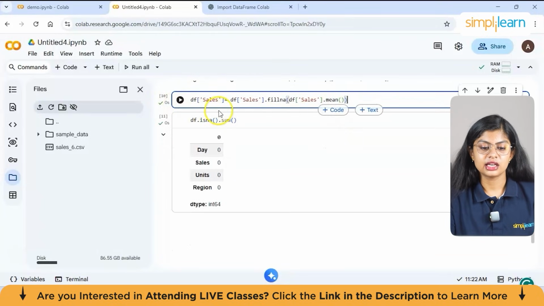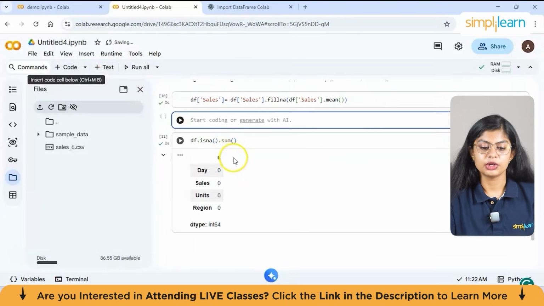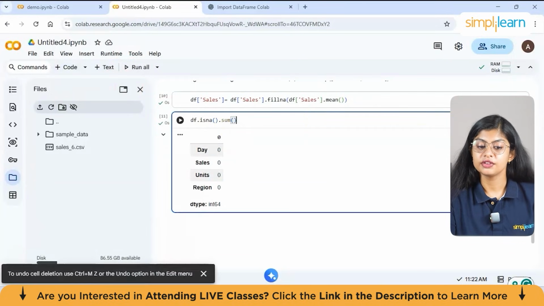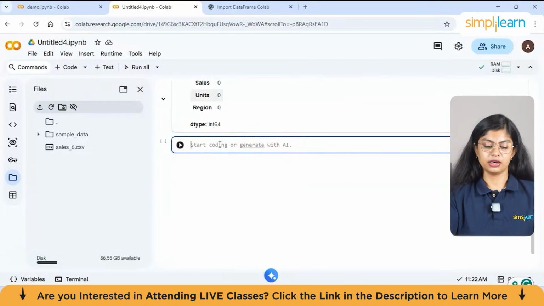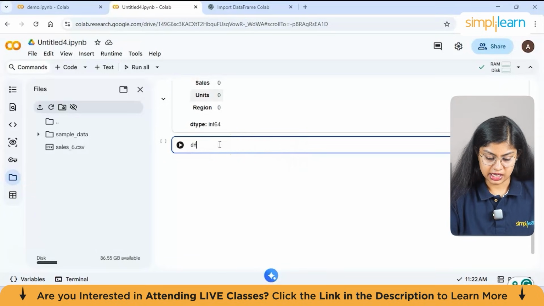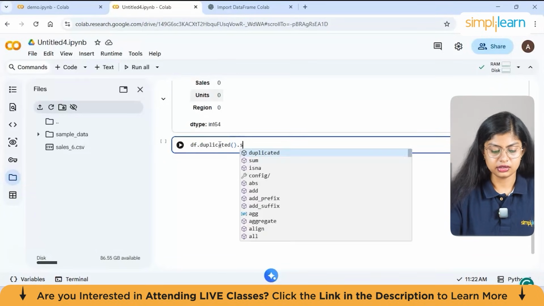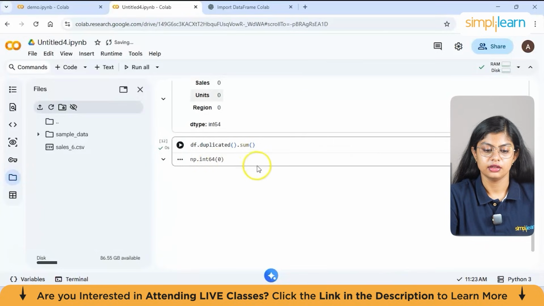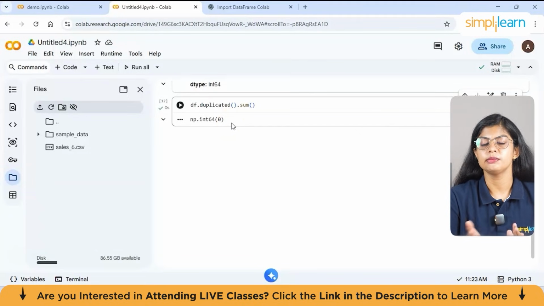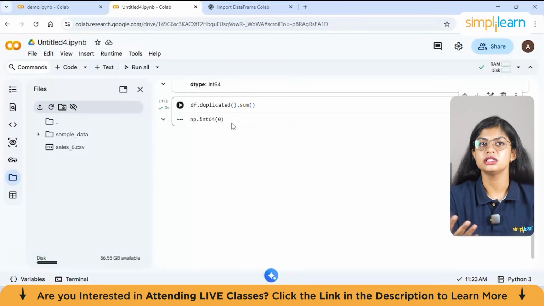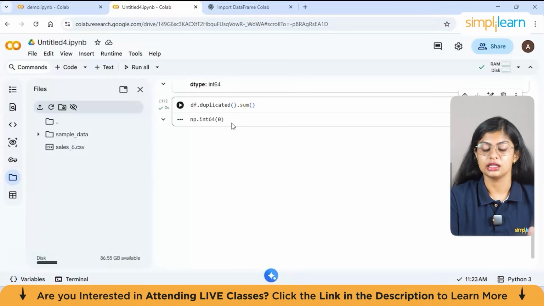Now after filling the null values, the next concern will be duplicates. What if there are duplicated values? So how are you going to detect the duplicate values? It's very simple. We have df.duplicated and sum. If you run this, there are no duplicated values in the above, or else it will give you a number. Dealing with duplicates is similar to dealing with null values. Either you can drop them. Usually people drop them since a copy of them already exists in the dataset.